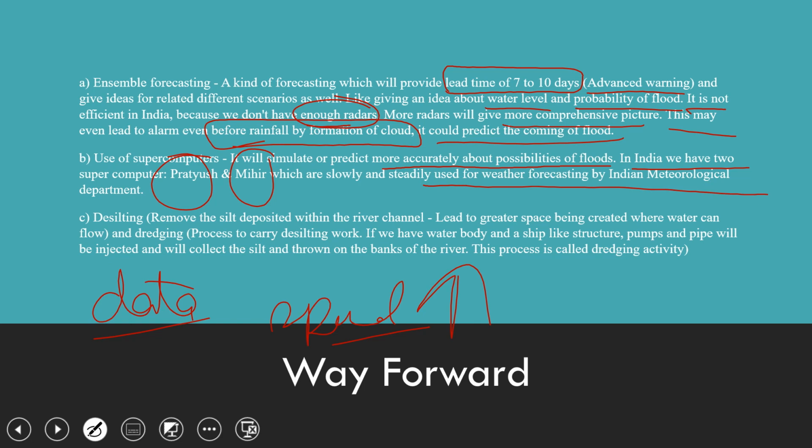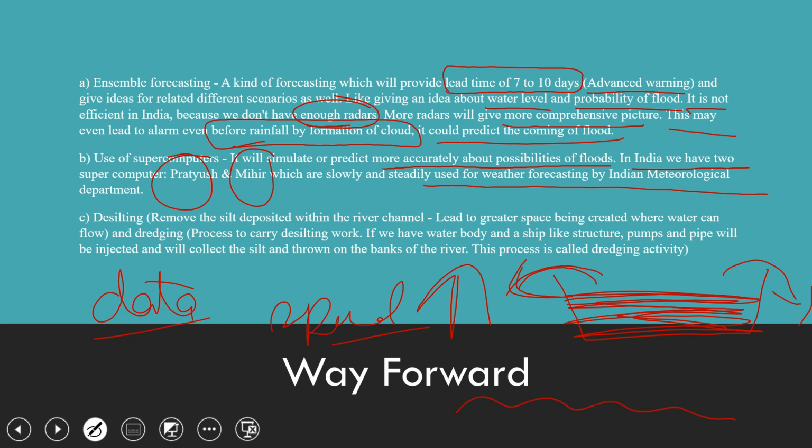Okay. Another thing, we can check flood by desilting. As I've explained, the reason behind the causing of flood is accumulation of silt in the river bed, and ultimately the space for the flowing of water is reduced, and this causes overflow of the river, and ultimately this flows into the river bank areas and the regions around the river get flooded. And this is also one of the reasons for changing the course of the river. Like if the river is flowing in this direction, when sedimentation occurs, then ultimately the river will change its course and start flowing in another direction.